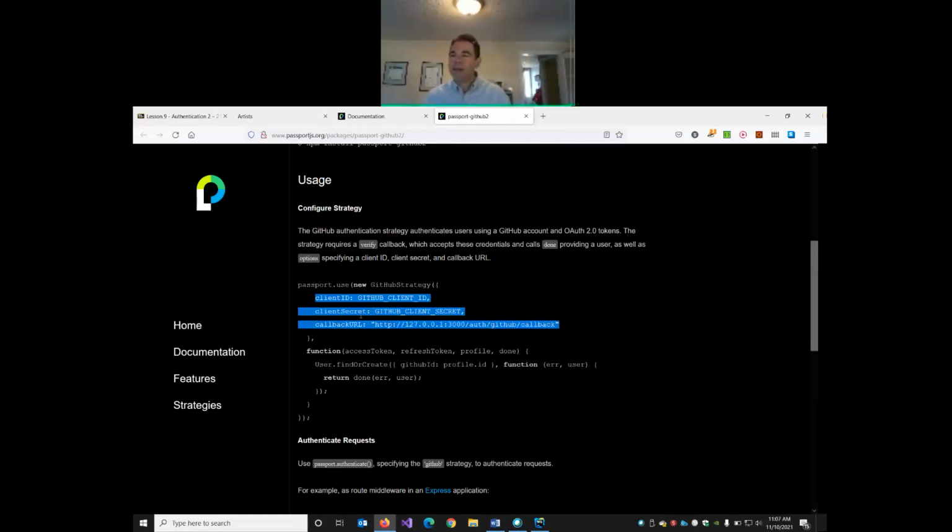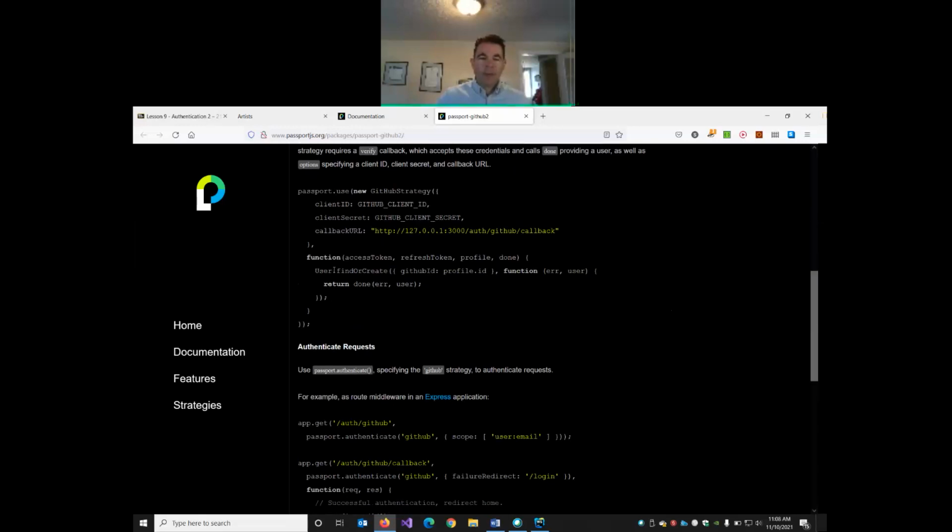A client ID and client secret, so a set of API keys we're going to create on GitHub, and then a callback URL. So where does GitHub return the user after successful login? And then we've got some code here to try and identify the user after successful GitHub sign-in.